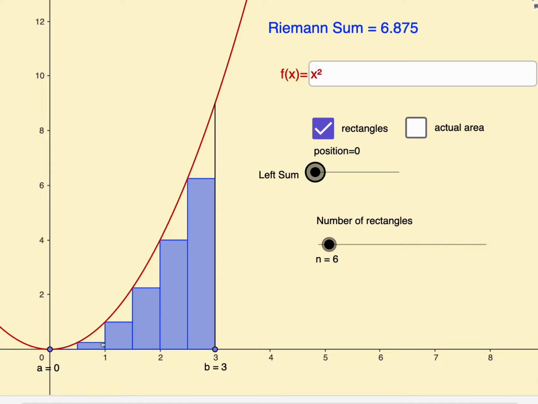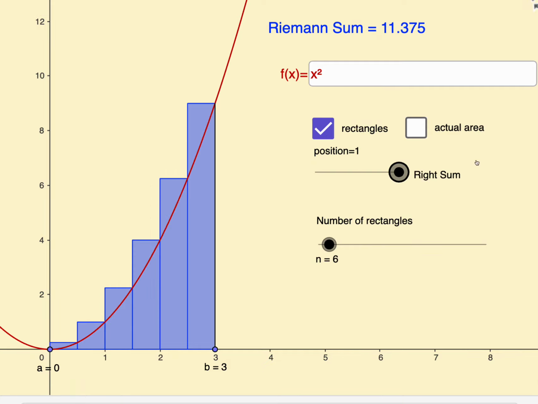And so you can see that if I divide it into these 6 rectangles and find that combined blue area, that area is 6.875. Okay, and this is an integral from 0 to 3. I've defined that too. But we know this is an underestimate of what the actual answer should be, because I have all these blank spaces here, right? These spaces that look kind of like triangles. And so I'm missing out on some of my area by doing this left Riemann sum, okay?